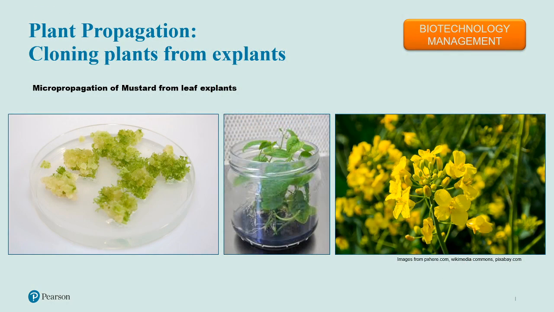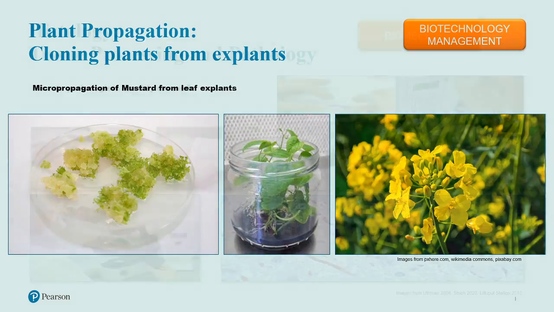Plant propagation. Did you know that people have been cloning plants in one way or another for thousands of years? For example, when you take a leaf cutting from a plant and grow it into a new plant, you are cloning the original plant. This is because the new plant has the same genetic makeup as the donor plant. In this experiment, students used different plant tissue culture media combinations to establish plant cell cultures from mustard leaf explants. The ultimate aim is to generate whole clone plants.